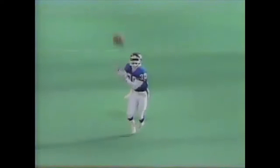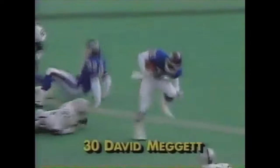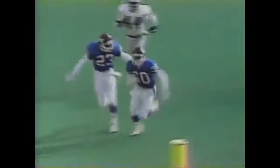Dave Meggett is the guy that has scared this Raider team the entire week. He's just been named to the Pro Bowl, and when that happens to you, what inspires you is to go out and show everybody else: this is the reason why I'm going to the Pro Bowl. And Meggett here, just with a great run, keeps his feet and just keeps on coming — and that is just a spectacular punt return.